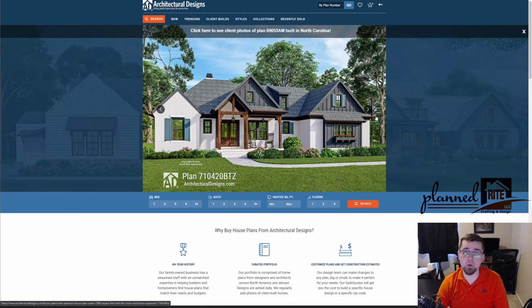What I do is if clients come to me and are looking to get a new build done, aren't looking for very intensive design help and are more looking to get a simple home drafted up but don't really know where to start, I'll usually point them to one of these sites and say, hey, look through a couple of the plans you see on here, find some floor plans that are pretty close to what you're looking for, maybe some exteriors, the designs that you like. Bring them to me. Let's see if we can put them together and get you a plan set.